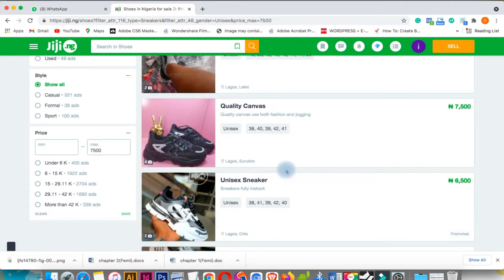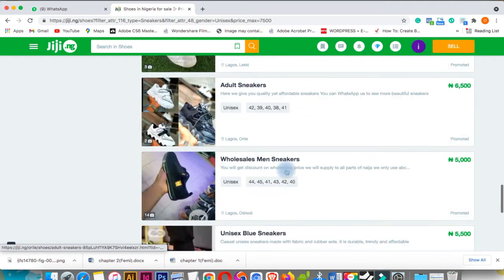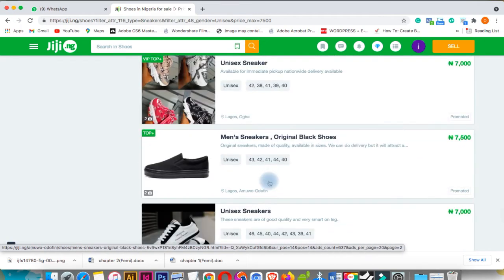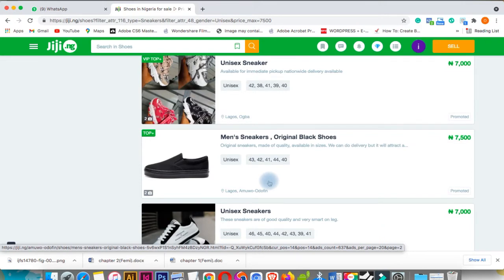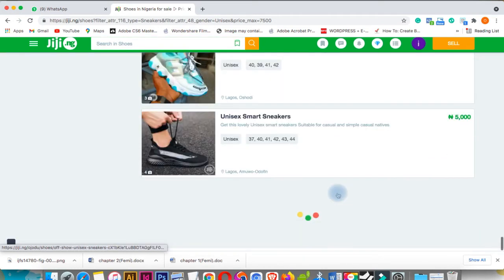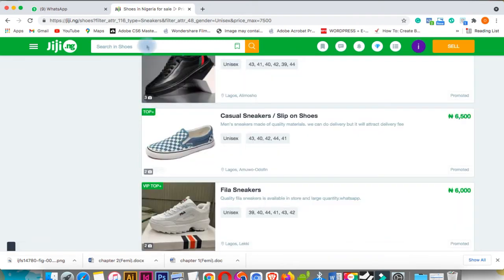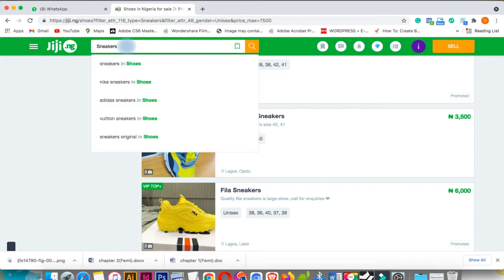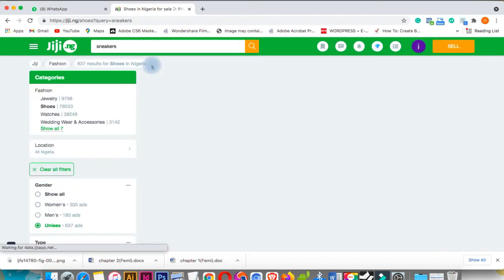Most of these sellers are actually OCA sellers — wholesale/bulk sellers. As you can see, this is a store picture. You can pick from the store and negotiate with the person, telling them you want to resell, so they give you the price as low as possible and you can keep coming back for more. That is the first way. Now let's search directly for that particular product I used as an example — I think the brand is Dior, so let's search 'Dior shoes'.